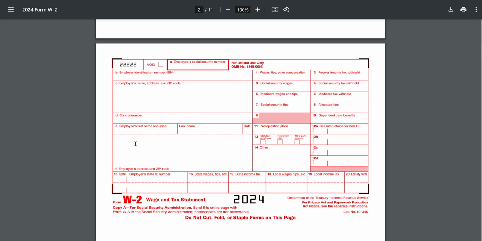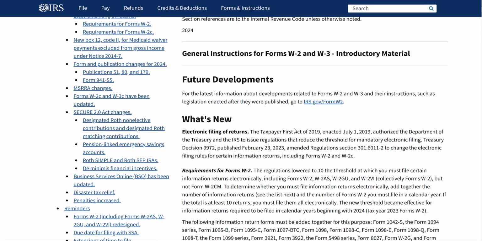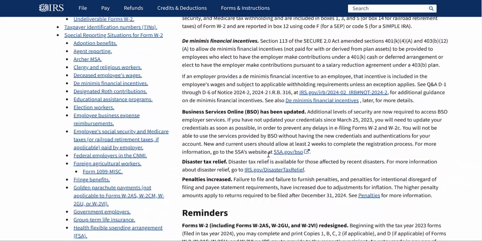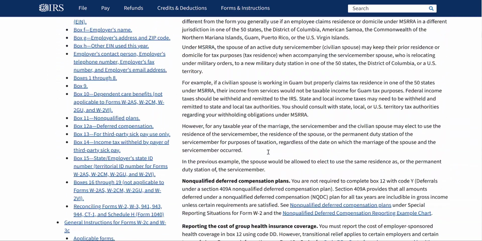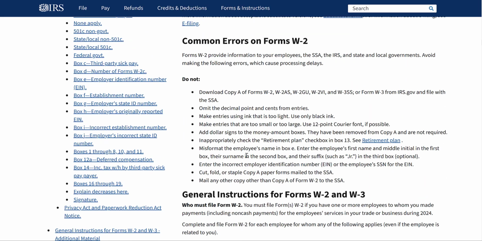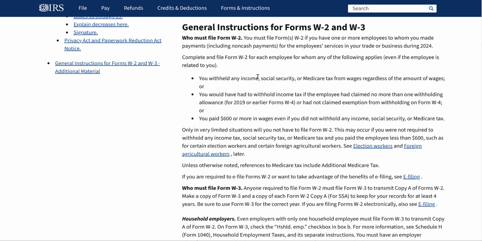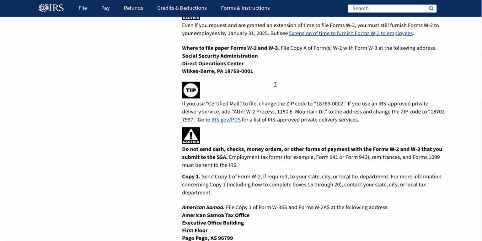Let's go look at the instructions for Form W-2, and I'll show you why you don't need a control number. When you go through these instructions, it's a lot, right? It goes through all the information about where you file, how you file, if you can e-file, if you need help, common errors on Forms W-2, and general instructions: who must file, who can sign the forms, all that good stuff.